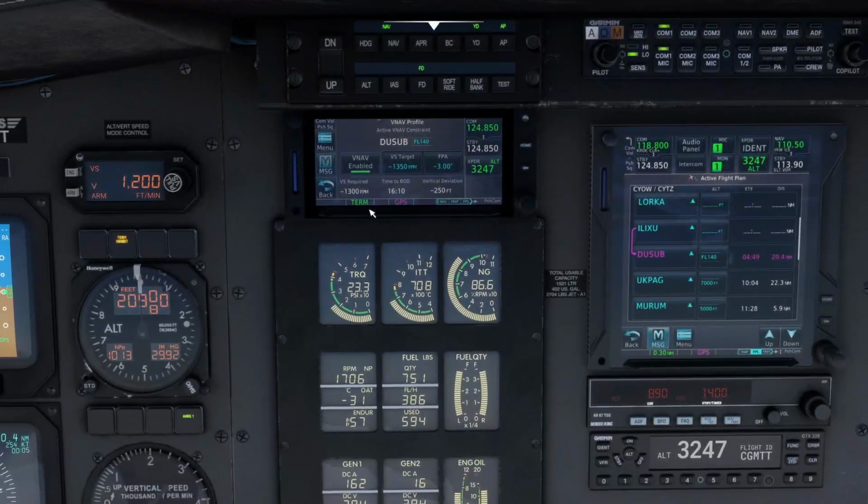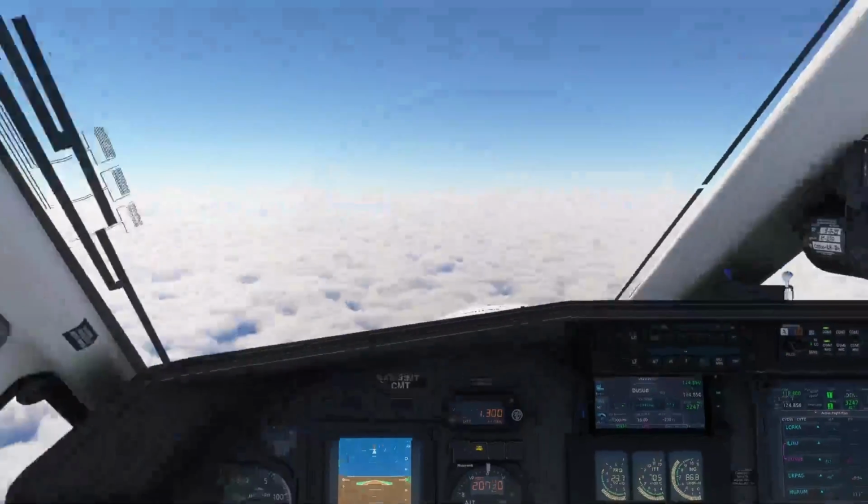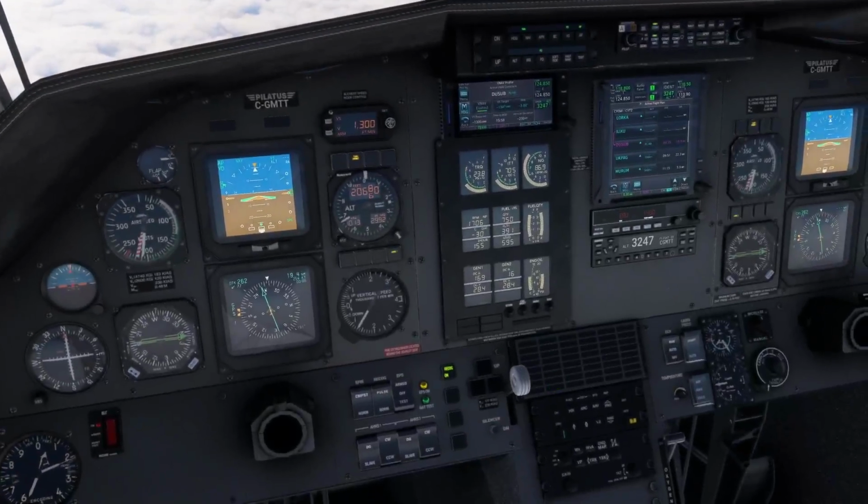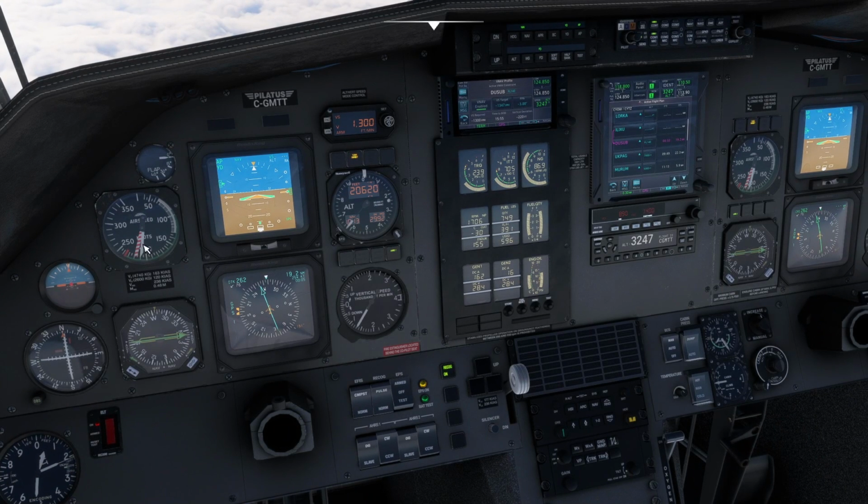And then when you come in, you can see here that right now VS required is 1300 feet per minute. So we're just going to dial in 1300 feet per minute. And here we can see our speed is still looking good, 1300 feet per minute. We're managing 1300 feet per minute, and that will have us on our way. And then here you can see the vertical deviation, so you can see how far off you are from the path.